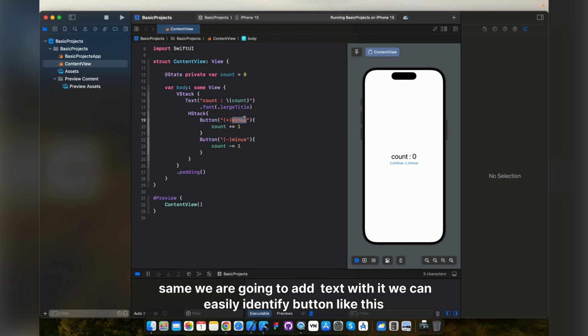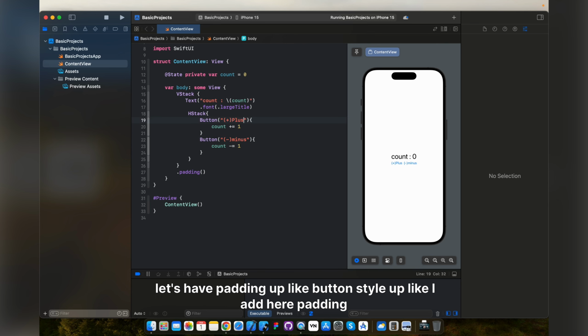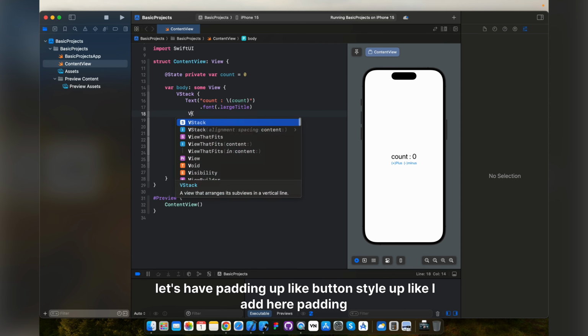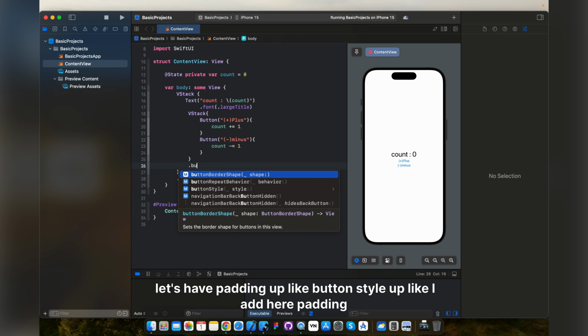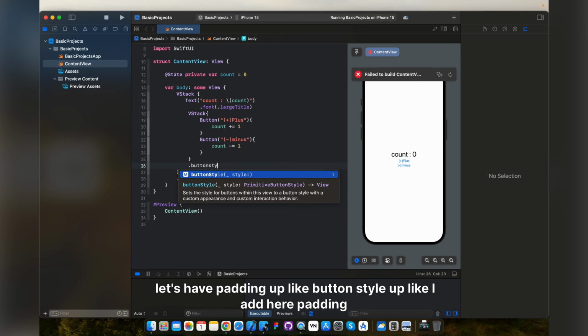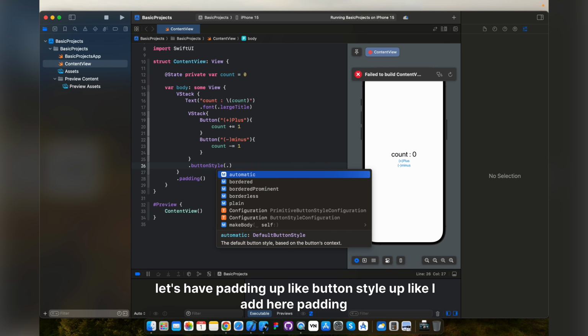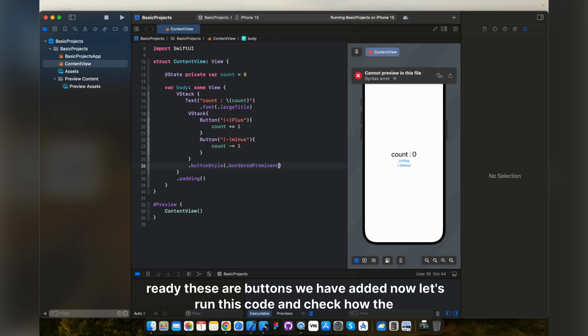Like this. ठीक है. इसमें हम पैडिंग अप्लाई बटन स्टाइल अप्लाई कर देते हैं. पैडिंग ready. These are the buttons we have added.